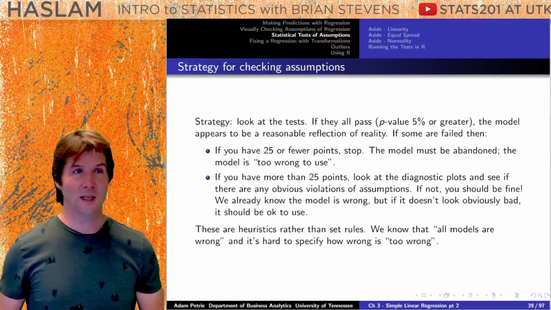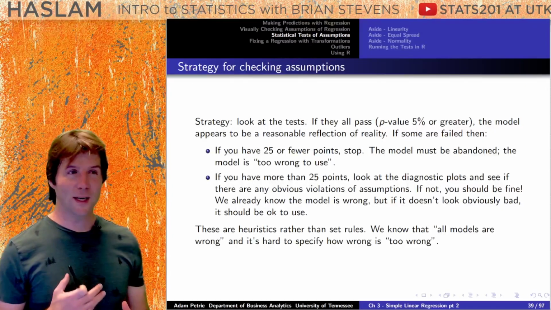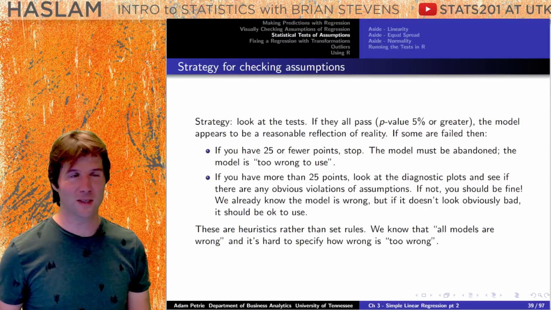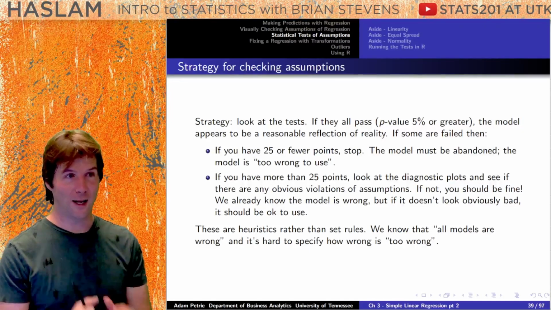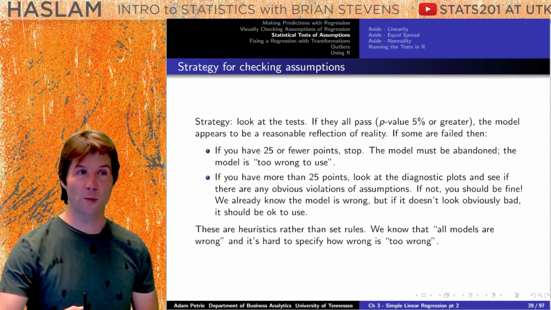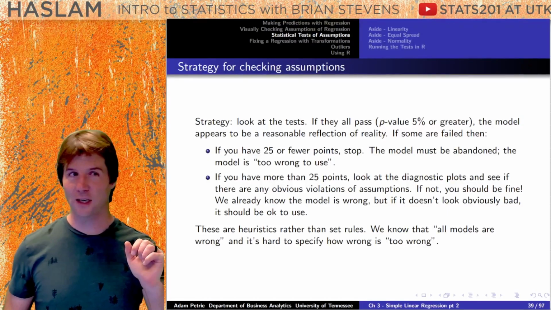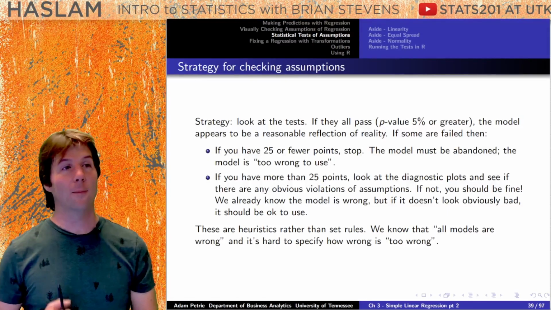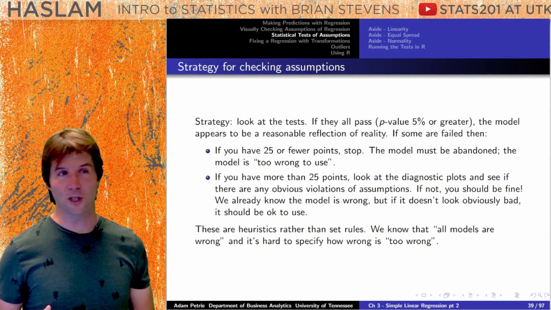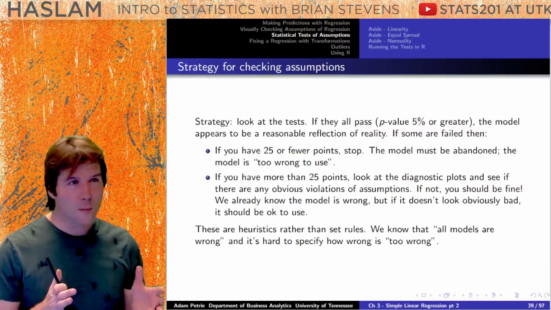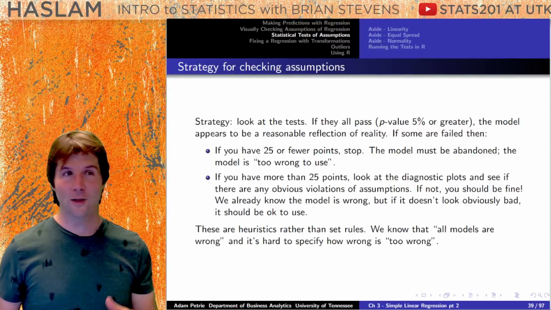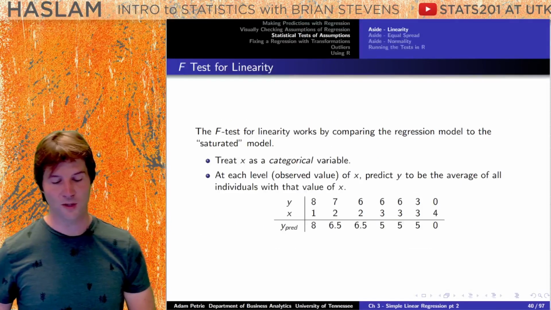Now, once again, as we stated, when you only have a few points, you might not know what's really going on, so looking at it visually might not be the best idea. So we will rely on the test when we have fewer than 25 points. If you have 25 or more points, you get to give it a second shot. Think of it as a second chance to redeem your model by viewing it visually. It's because these tests can be overly sensitive for large data sets. So you might have a little bit of weirdness, and then you say, you know what, I looked at the plots and it's okay. You're going to see examples here in a moment.